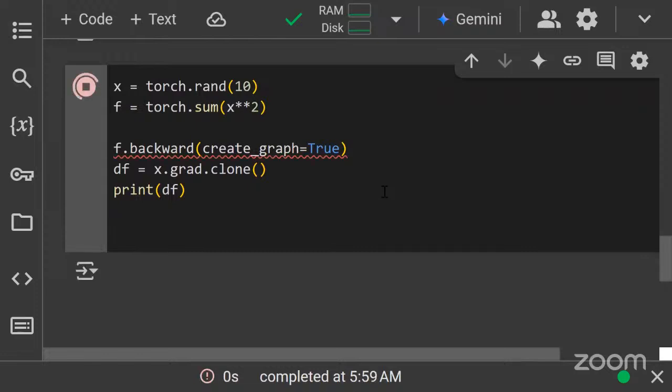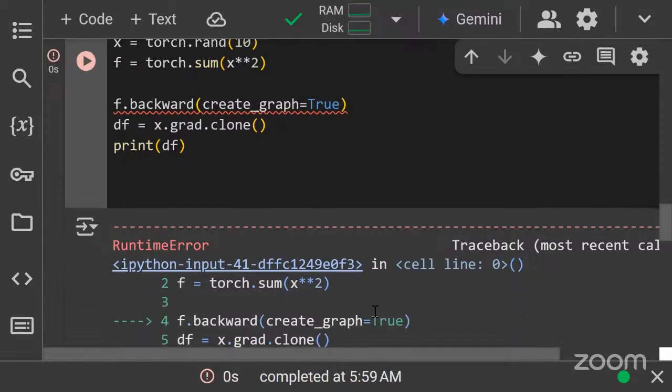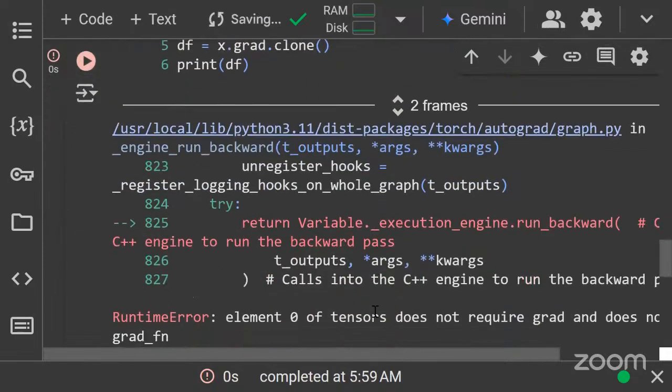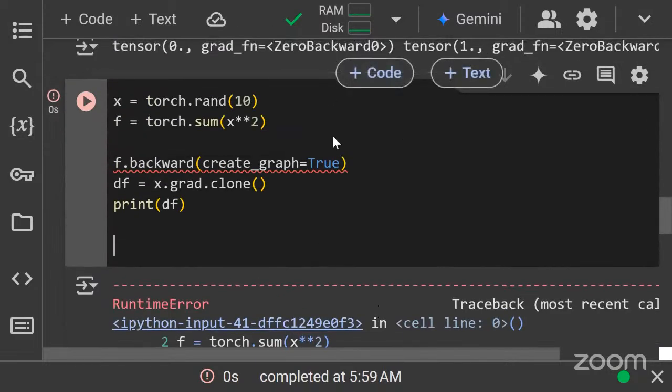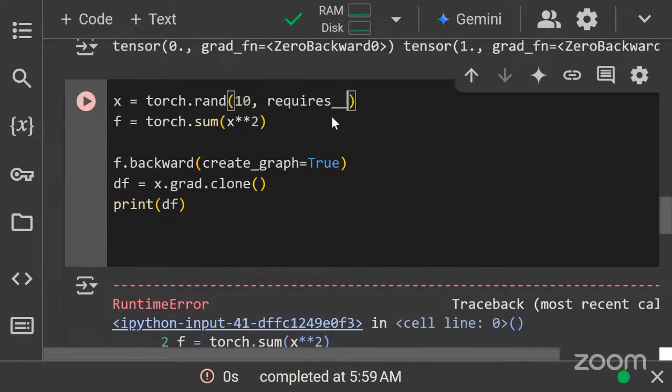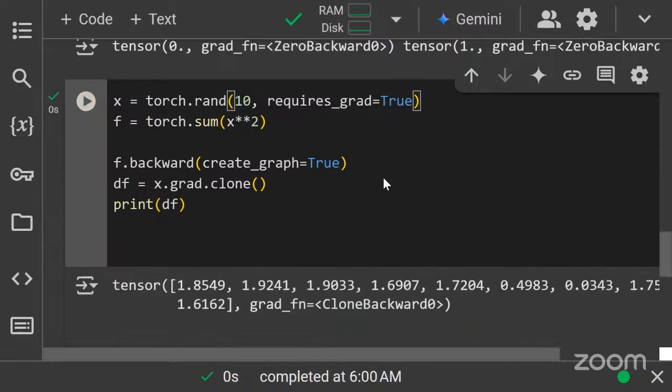Let's run it thus far. Yeah. So far so good, right?